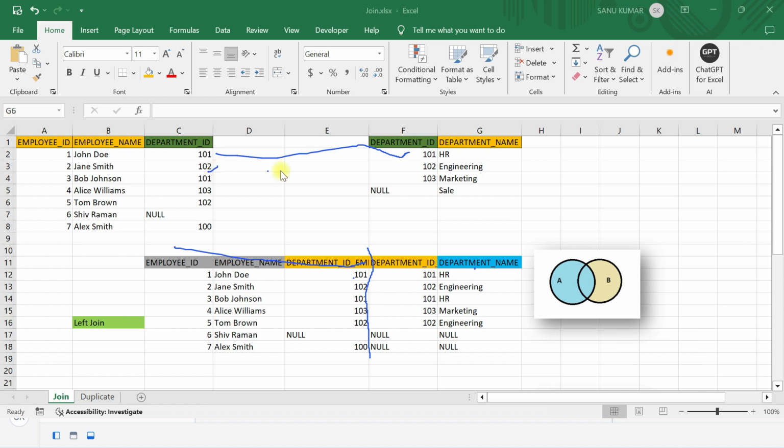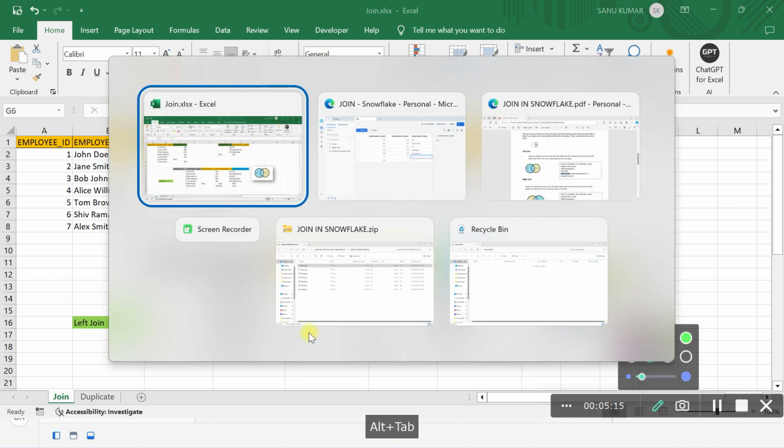This one matches that one, so it gives engineering, because this is the engineering department. Again, 101 is the department ID from the employee table and 101 is the department ID from the department table, so it gives HR. When a null value is matched with a null department value, it also gives a null value. This is a very important concept for joining and also an interview question.